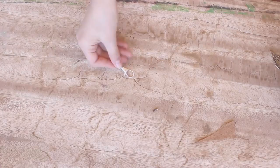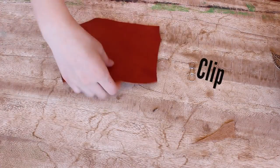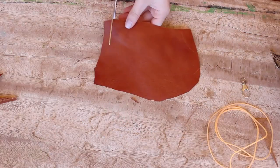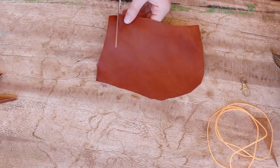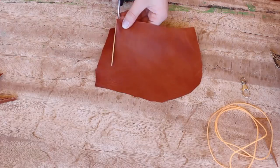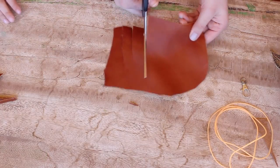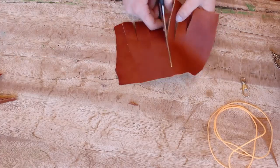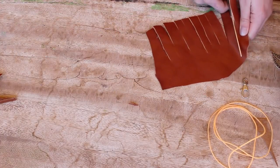For making this adorable and bohemian keychain, you're going to need a clip, some leather, a scissor, and some thread. First, you just want to make some cuts in your leather, about 1 inch wide. And then just make sure that all of them are the same size.